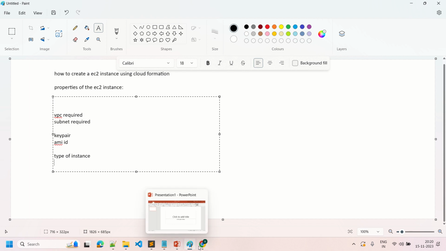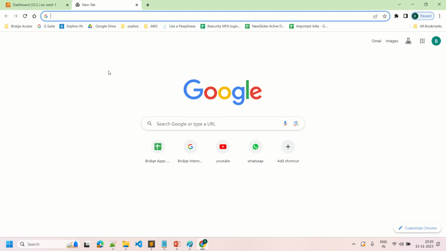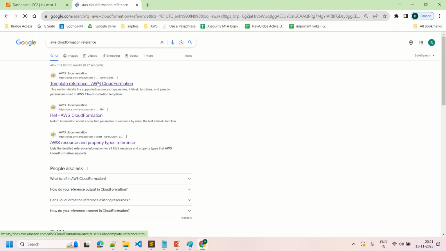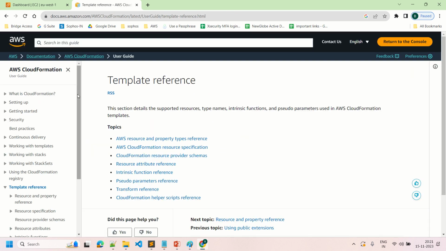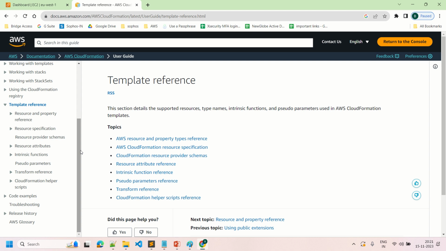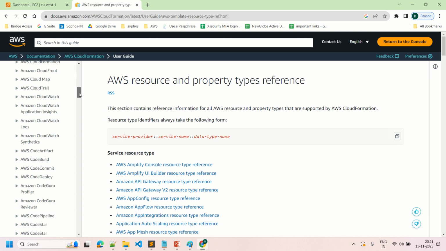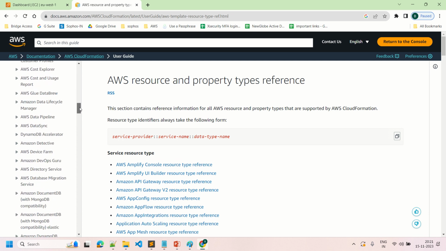So first, let me open the AWS CloudFormation reference document. Just search on Google and it will open a number of links, and go through the first link, the template reference. Just click on the resource and property reference, scroll down and check for the AWS EC2 instance.